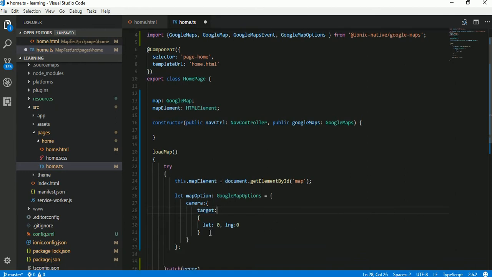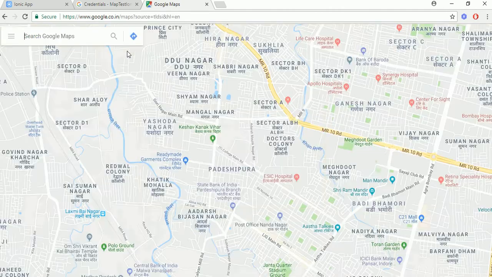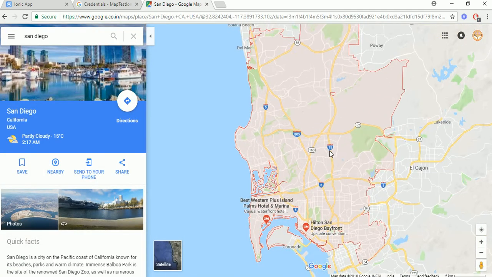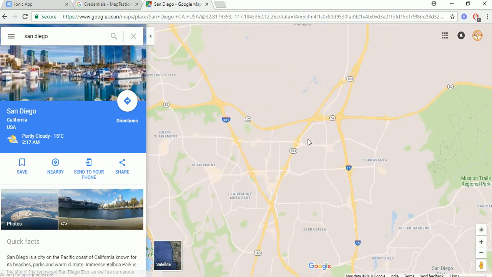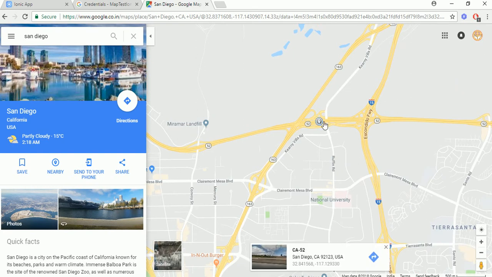So latitude longitude is 0 0, it will not show anything. So let's write something visible or something good. So for that let's open map.google.com, and over here let's find something good. I will search for San Diego and let's zoom it a little bit. So I click over here.